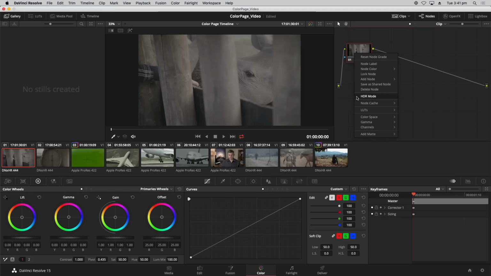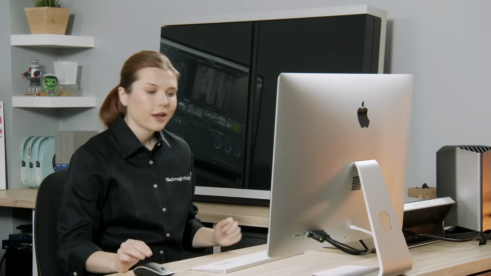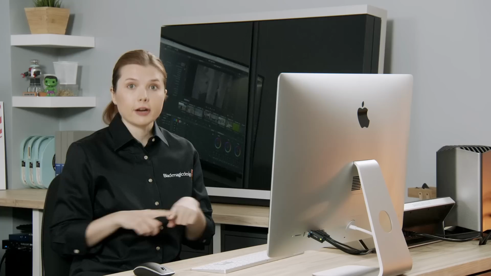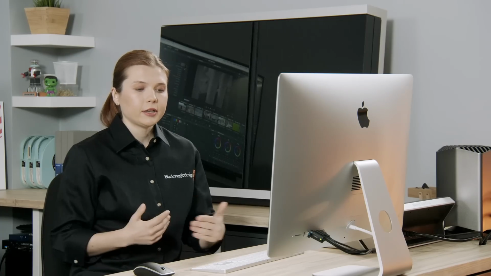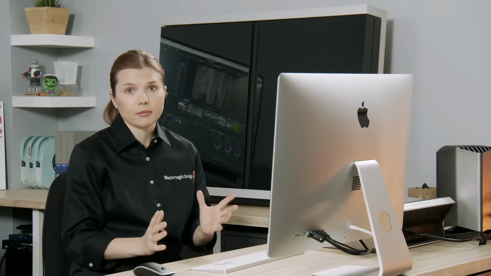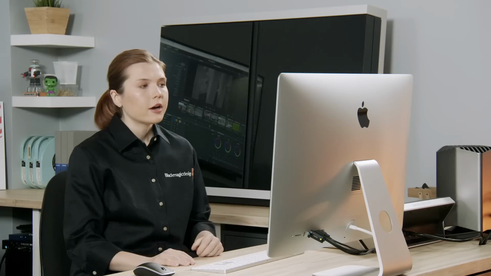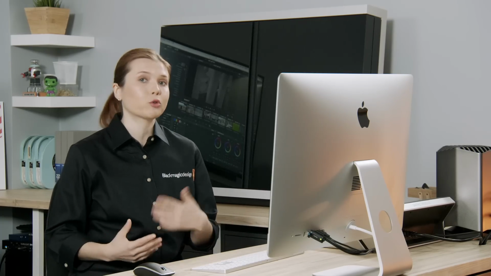All right, so let's start looking at our media and performing some grading. First thing I'd like to do is address some of our primary grading tools. So primary grading is any grading you perform that affects the entire frame of the image. This can be done at the earliest stages of grading, so whether you're doing color correction or you're doing normalization and balancing. So with all of those, it implies that you are calibrating the entire frame. But this is also done at the latter stages of the process when you're creating looks and you're performing creative grading, so that's also primary.